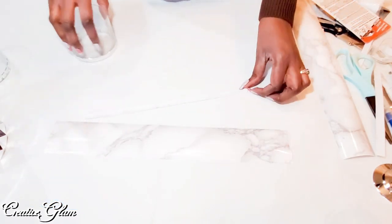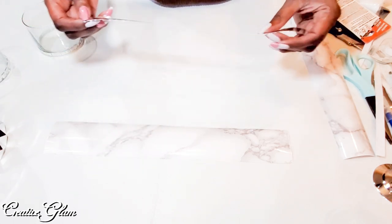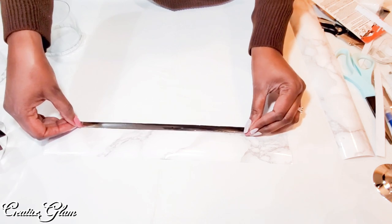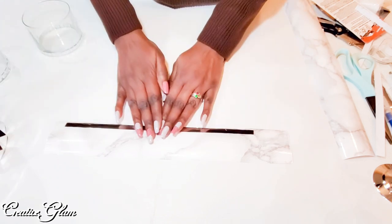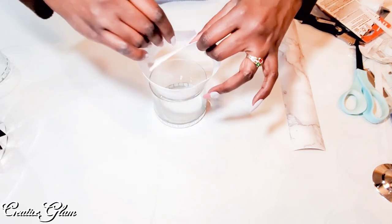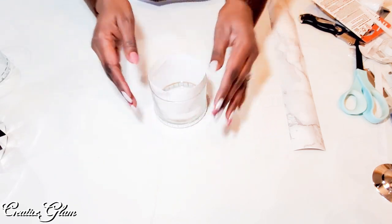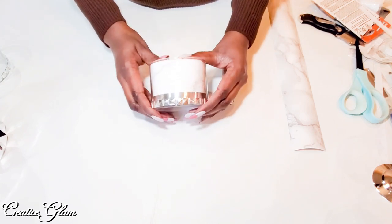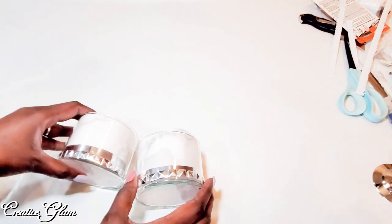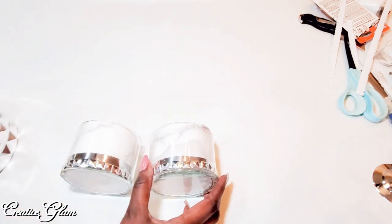Now that I've got the paper cut, I'm going to peel the backing off of one of these contact papers. And again, the reason I'm going through all of this is because I do want it to be temporary, because I'm sure I will be changing it out again come summer. And again, this whole theme and idea comes from the larger one. So let me do the larger one now so you can see where I'm going with this.